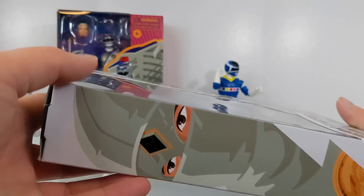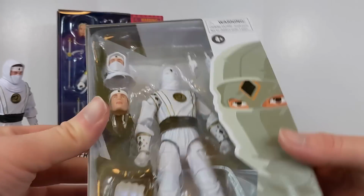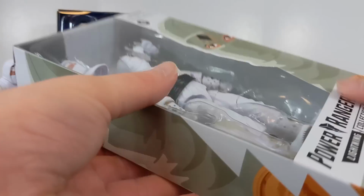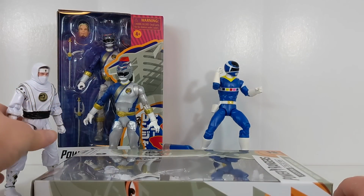Now, what's nice is that the package, or the box, turned out very nice. There's really no problems with that. I think the figure itself has all the accessories, everything like that. It has what it should have. I just think that the paint applications probably look a little worse.